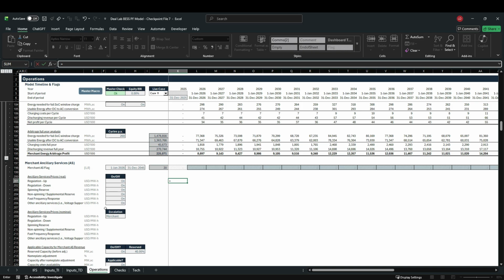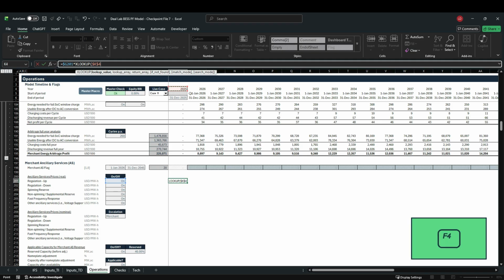And to enable that flexibility, we have to pick up that switch for our formula. So let's pick up that switch as a very first. So hit F4 1, 2, 3 times to anchor to the column. And then the price curves are within our inputs time dependent sheet, which is why we will use an XLOOKUP again. So type XLOOKUP. Our lookup value is our year, our calendar year. So pick up row 4, 2025.